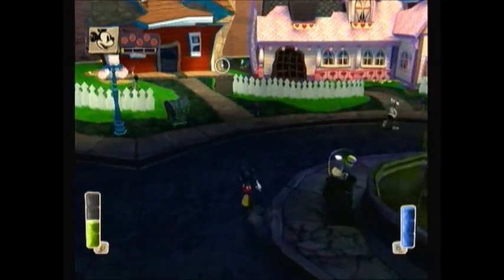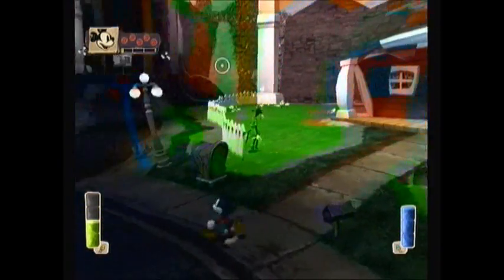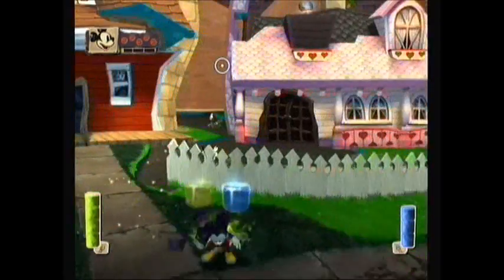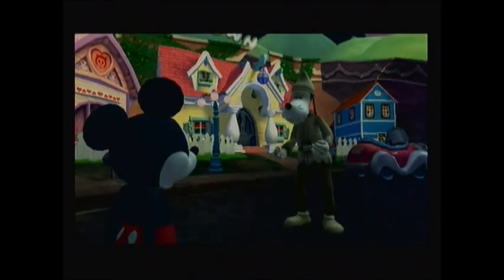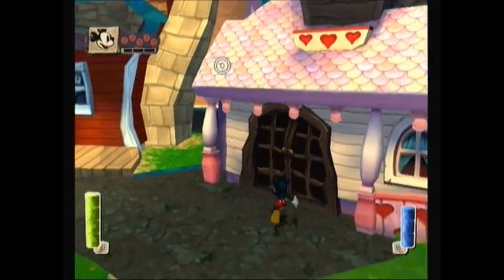But I think that's it. I think we've spoken to just about everyone in Oztown now. We've spoken to Clarabelle. We think we've done all the quests available at this stage. So we'll just go and check the houses now, I think. Check the houses to see what everyone's got.